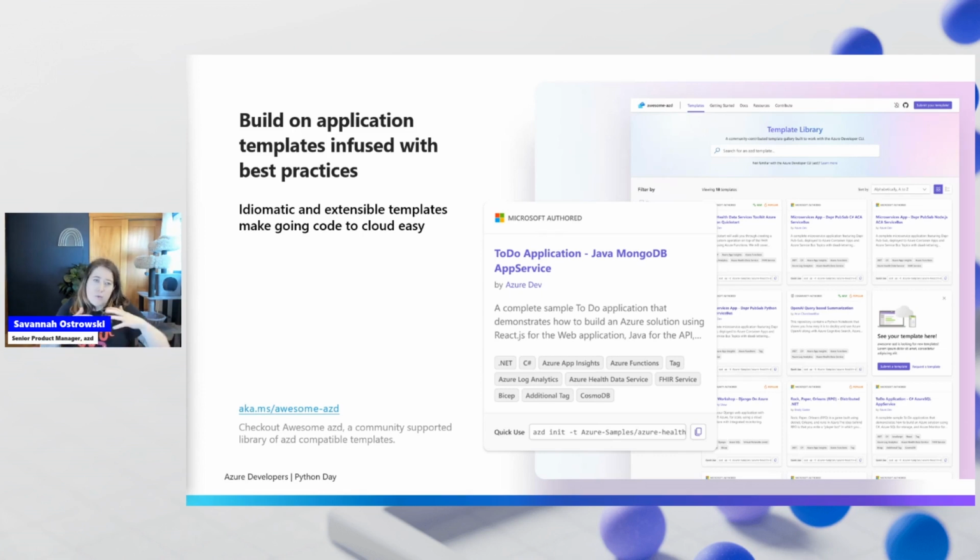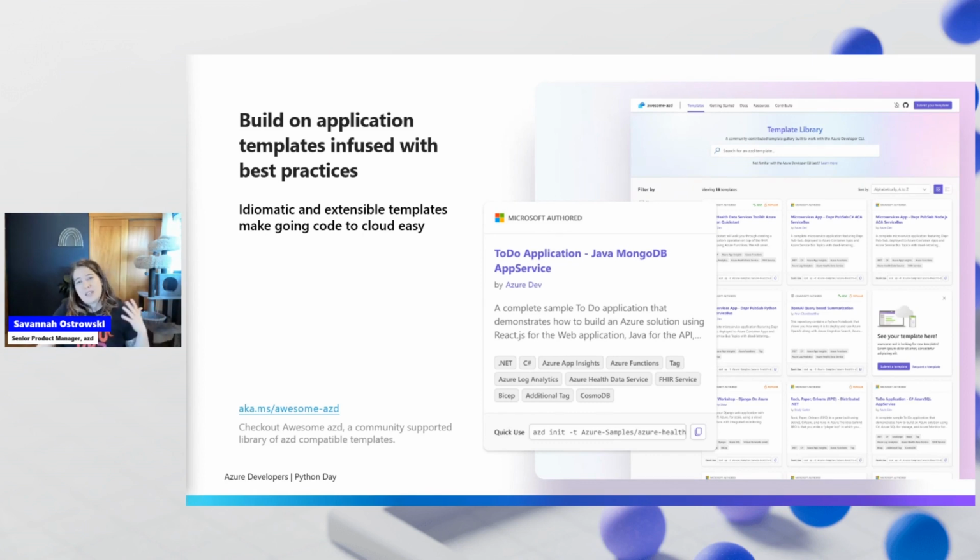These templates go far past Hello World. They include all the bells and whistles that you would need, even to set up your local development environment. So things like editor configurations for VS Code, pipeline definitions, like skeletons for that, dev container configurations, and more. With the CLI, the idea is that we're not just supporting you in the provisioning and deploying phase of your development process, but also supporting you day to day as you work against cloud resources and use them as part of your application.